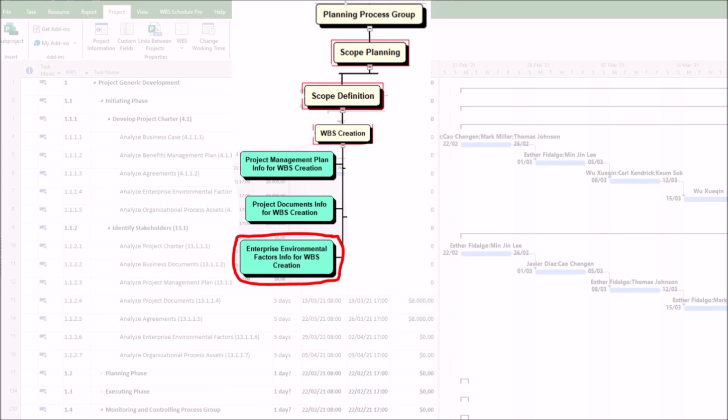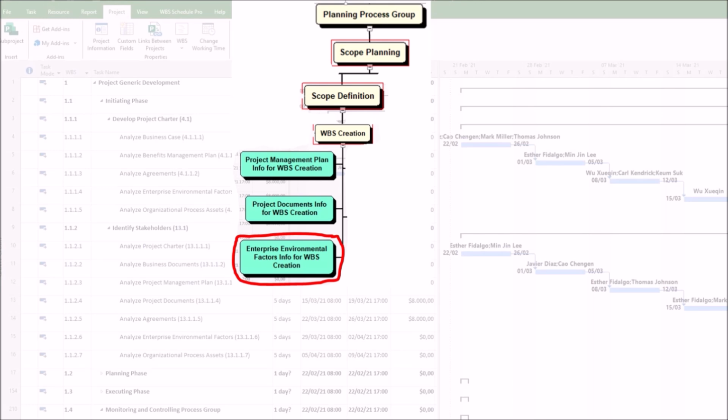In conclusion, while the primary inputs to the Create WBS process are the project scope statement and requirements documentation, the enterprise environmental factors play a critical supporting role, shaping how the WBS is structured, formatted, and implemented. Ignoring enterprise environmental factors could lead to a WBS that doesn't align with organizational practices, compliance needs, or resource realities. A poor enterprise environmental factors analysis can lead to a flawed WBS, causing miscommunication, rework, compliance risks, and project delays. A well-considered enterprise environmental factors review ensures the WBS is realistic, compliant, and aligned with organizational capabilities.